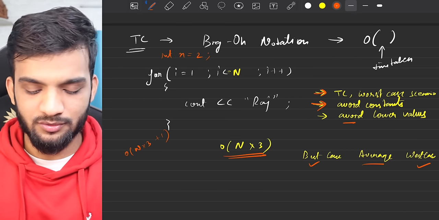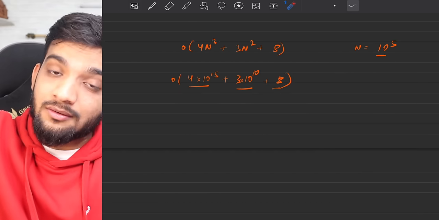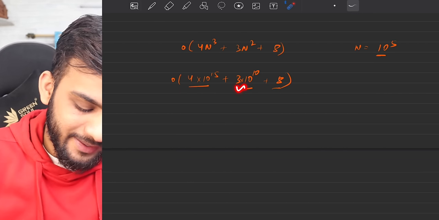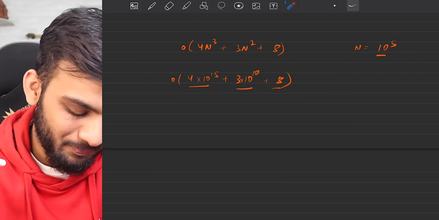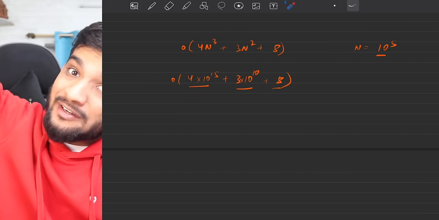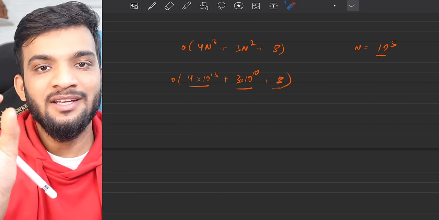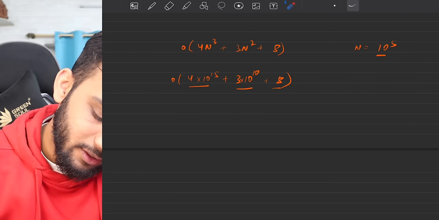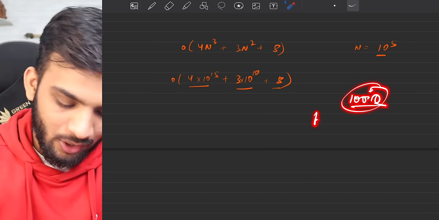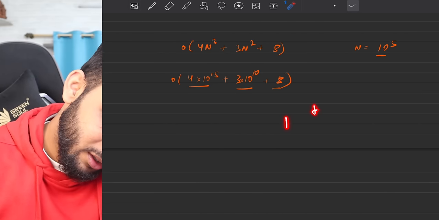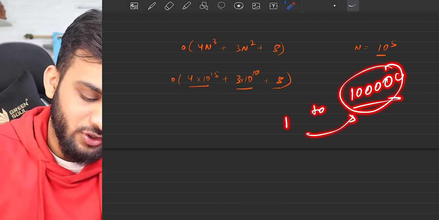Avoid lower values. Let's take the same example. I'm saying 10 to the power of 15. If you add 10 to the power of 10 to it, will it have any significance? It won't. So adding 10 to the power of 10 to 10 to the power of 15 will have absolutely no significance. It is similar to saying I will add, let's say, 1 to 1000. Even less than that. It is similar to adding 1 to this much, or 1 more 0.